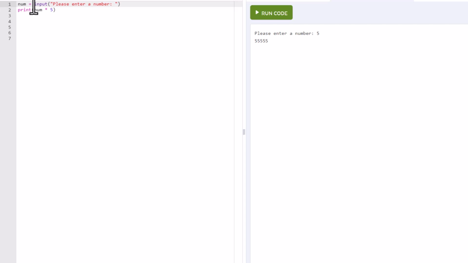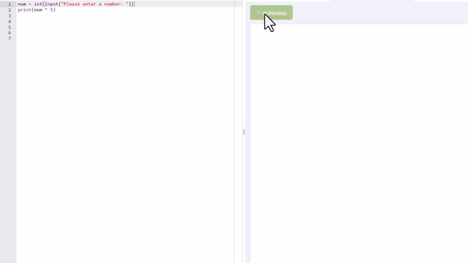But if I said this input is going to be an integer, and I put int in front of this right here, then it's going to take that number that I enter and multiply it by 5 and then print it off. So let's go ahead and run that. If I run it, I do 5, go ahead and print that, and look at that. It actually did 25. So this is how this works. And int right here actually stands for integer. So we're saying num is going to take on the value of an input that will be an integer.